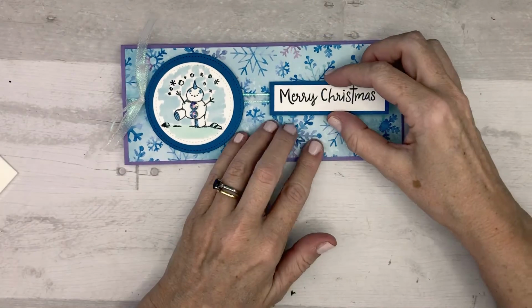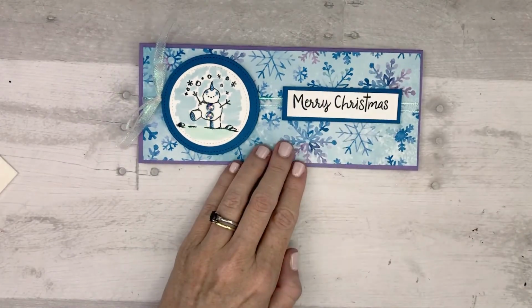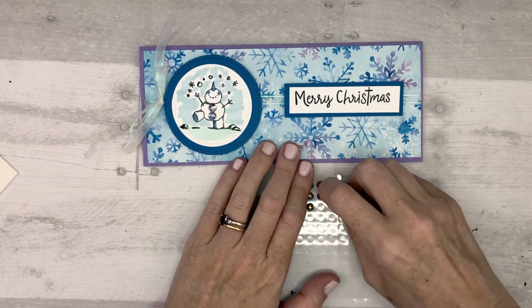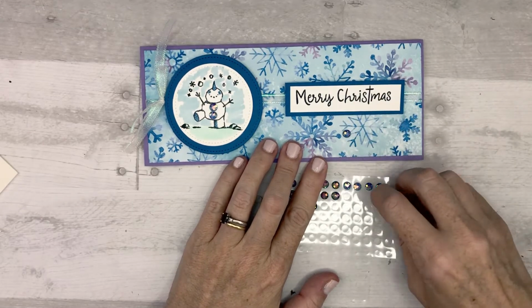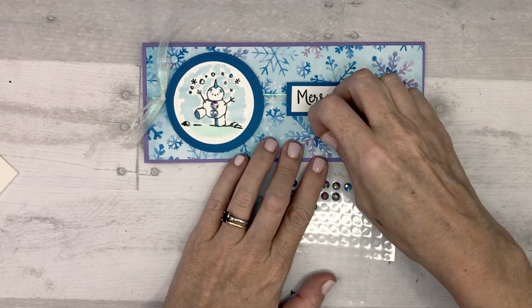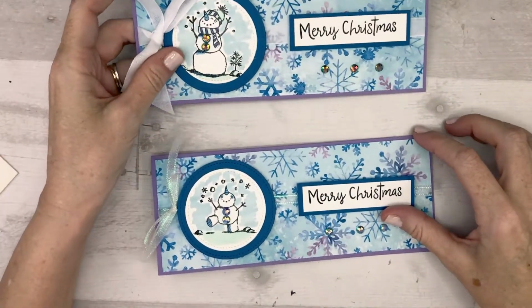And then we'll just put that right there. So you see how easy slimline cards are, they're so easy. And now, to finish it off, I'm just gonna give it a little bit more bling, and I am going to put three more of the blue adhesive back gems right down there under the Merry Christmas. So that is all there is to making the card.